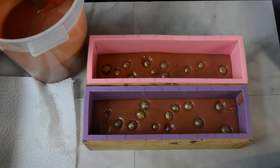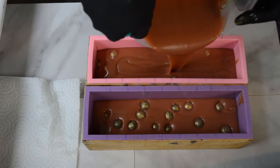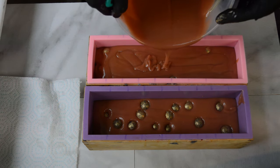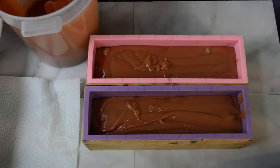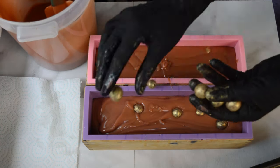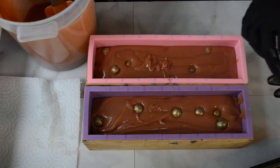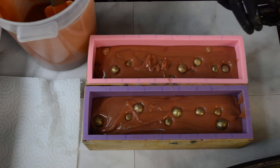So when I poured off a little bit of that batter to the side, it was because I subtracted the weight of these soap balls from my oil. So there was 9 ounces of these. And so I removed 9 ounces because this is going to take up some volume and there's going to be some overfill, and we don't want that.